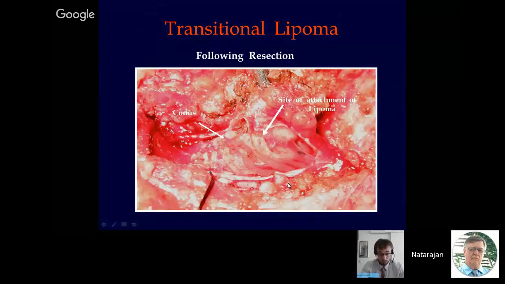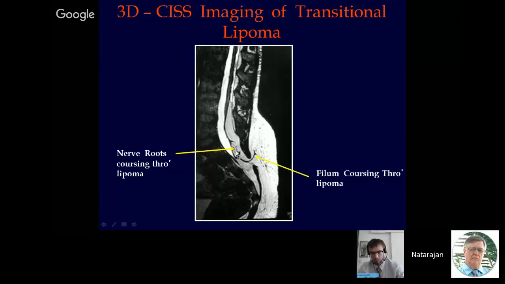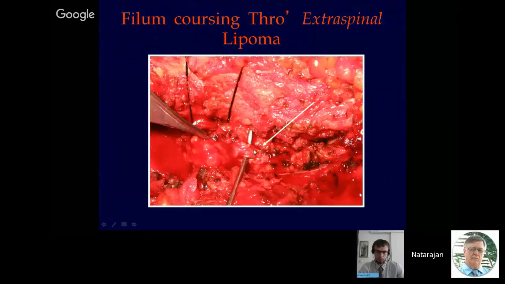We generally use 3D CISS imaging, which provides explicit imaging of the pathological anatomy. In a patient with a huge transitional lipoma, about 6 years old, 3D CISS imaging showed us that the nerve roots were embedded in the lipoma, and there is a thickened filum terminale coming right up to the lipomatous mass in the subcutaneous region. We gave valid prognosis to the parents. As expected, we found the nerves enmeshed in the lipoma and were not able to completely untether this patient — all we were able to do was section the filum terminale. 3D CISS imaging gives explicit detail which cannot be provided by other MRI modalities.